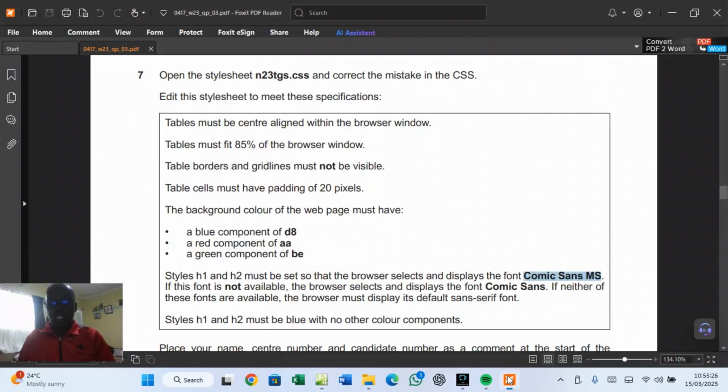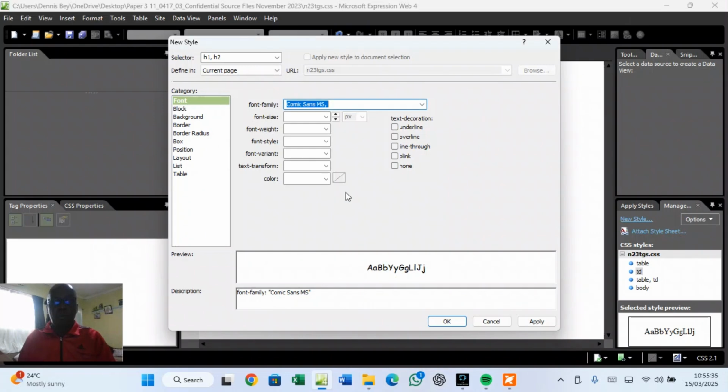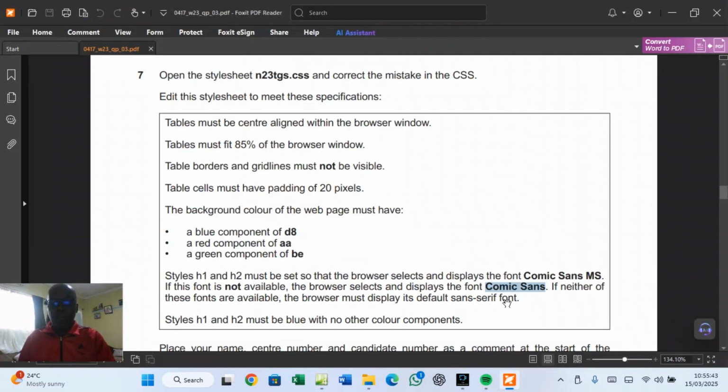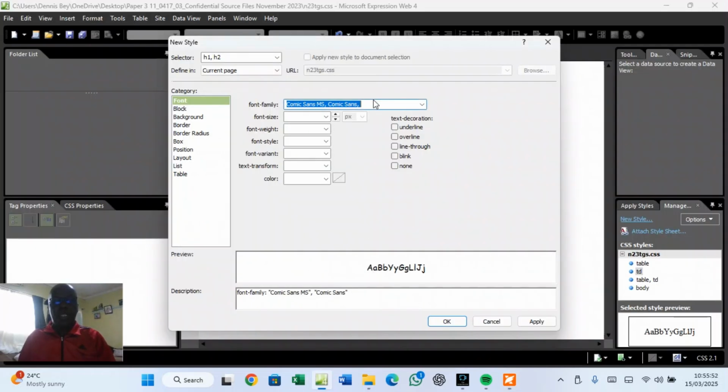If that is not there, it should give us Comic Sans if that is not available. So after putting the comma, I paste, and if that is not there, another comma, it should give us sans serif, non-decorated. So I take that and put it after the comma, sans serif, like that. So that's what they want.